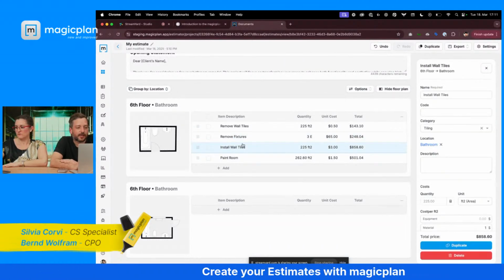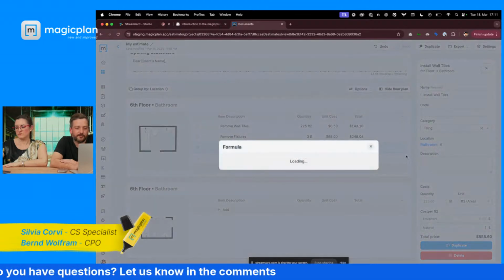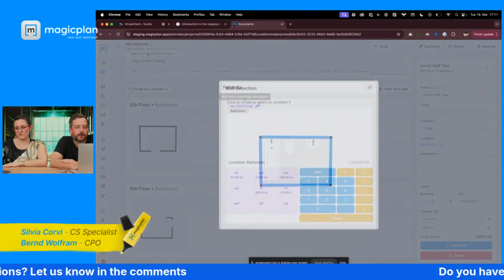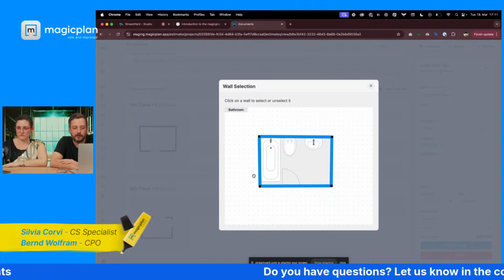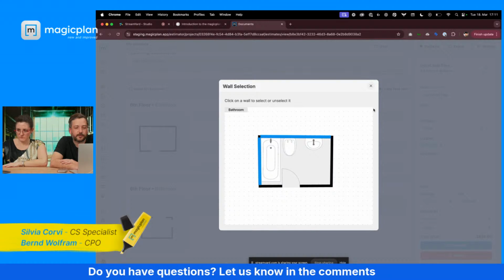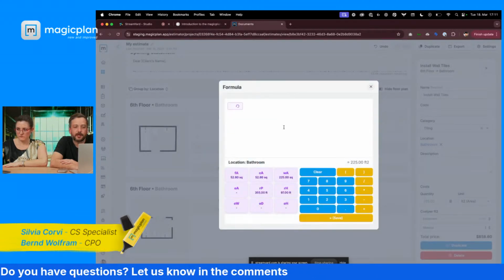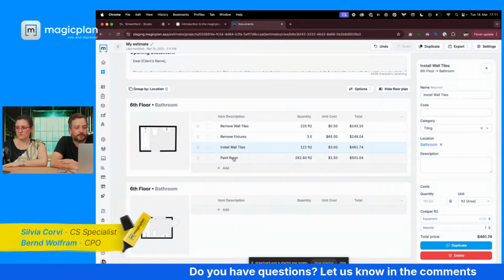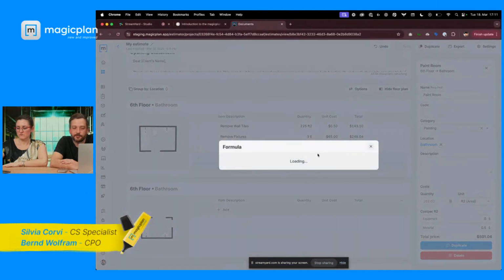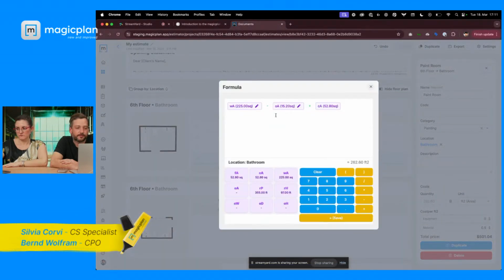Let's imagine that we have this room, we tore everything out, and now we're going to install new tiling. But in fact, it's not going to be all of the walls, it's just these 2. So I can now deselect these 2 walls, and my quantities will update, right? It's no longer 225, and we now have 121 square foot. Because we're not tiling, we're going to need to paint the other walls.